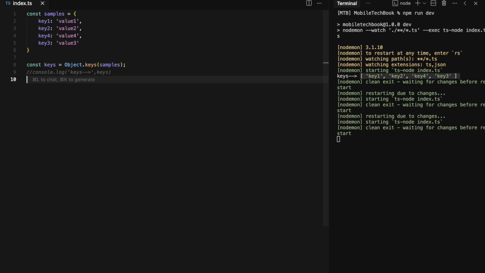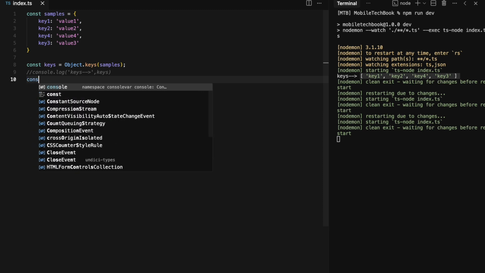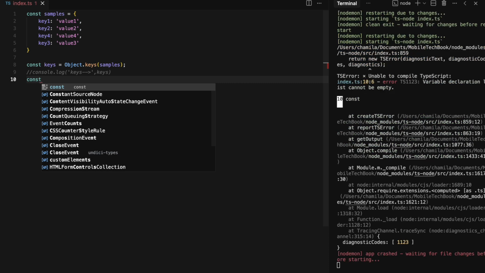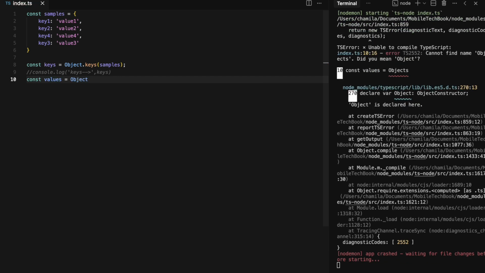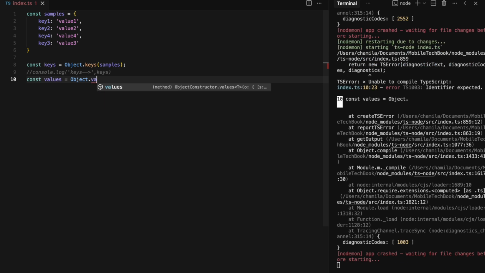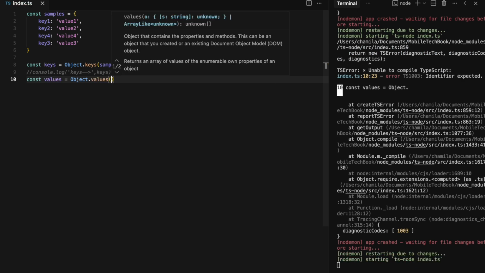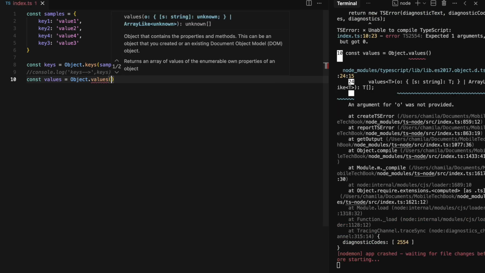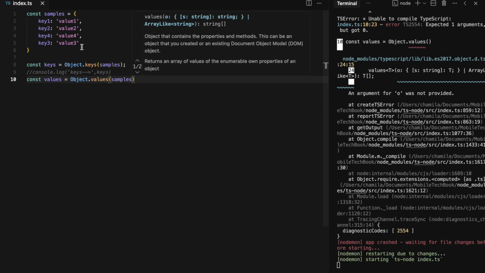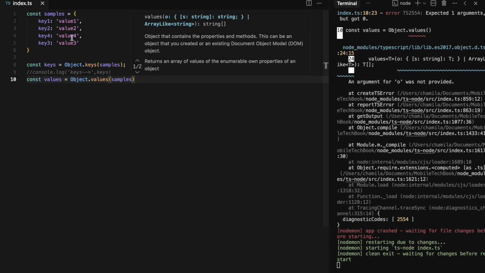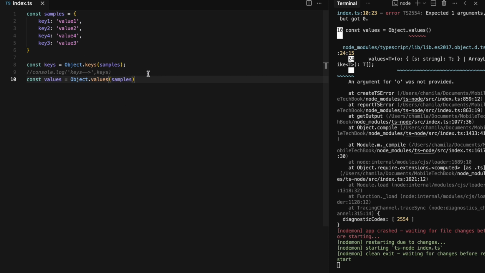Let me showcase another one. The other one is values. So let's call const values, Object.values. What this does is extract all the values in this particular object. Let me console log and show you.